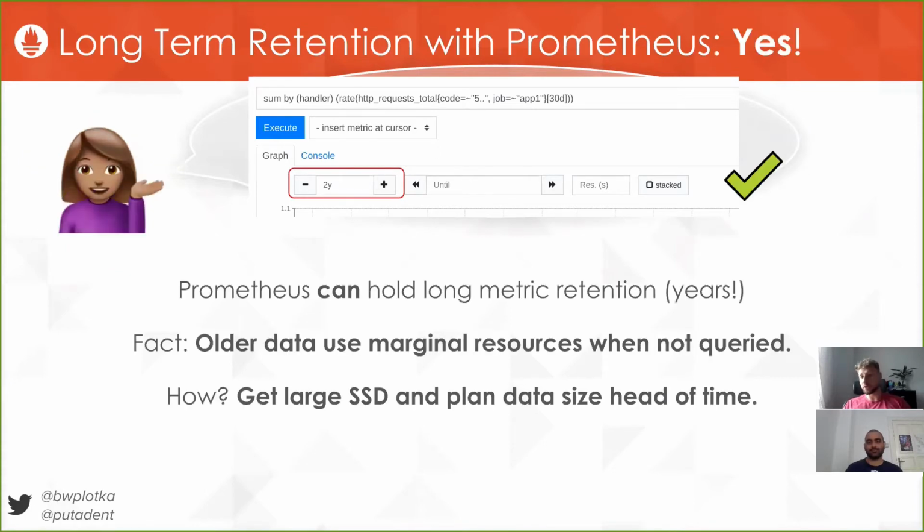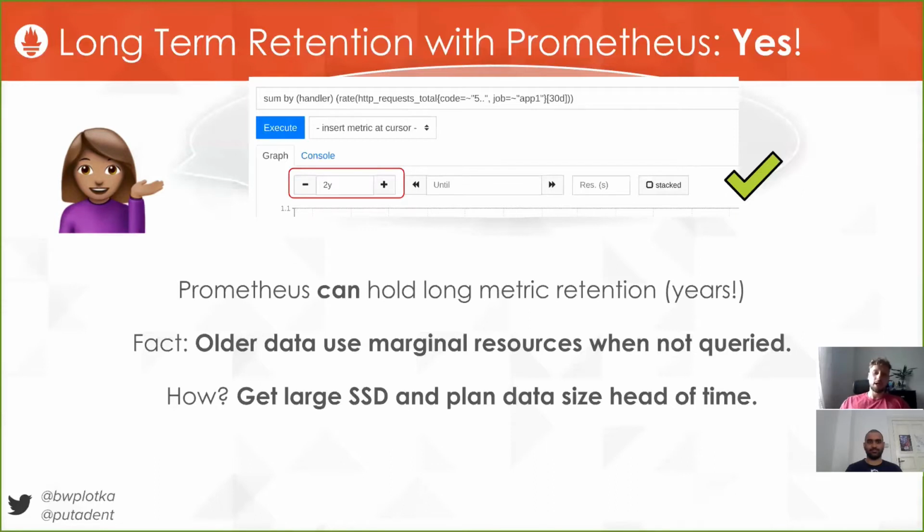And I can tell you that this is totally doable with just Prometheus. There is a misconception that Prometheus is not suitable for long-term storage and you have to deploy some external systems and have some integration. That's not always the case, because especially from Prometheus 2 and the recent versions of Prometheus, we made sure that the older data that you store actually adds marginal resources when it is not used. So whenever you are just querying short periods of time, and mostly from our experience people query the very fresh data, those older data, even for years, are not really increasing your resources. The consumption of resources for a Prometheus server doesn't scale with the retention that you give it.